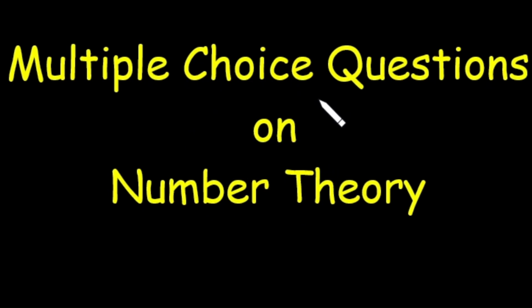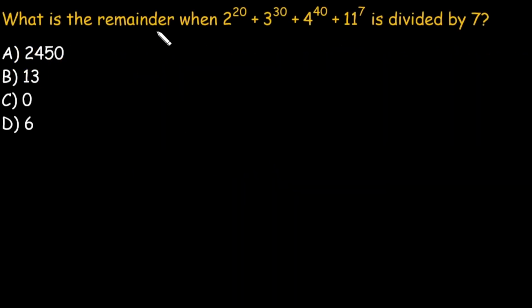More on the MCQs based on the concept of number theory. Let's take the first question. The question is, what is the remainder when this number is divided by 7? In this question, there's no need to take the first power and then add it and then divide by 7. We will use the concept of congruency.